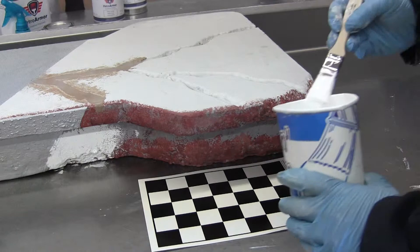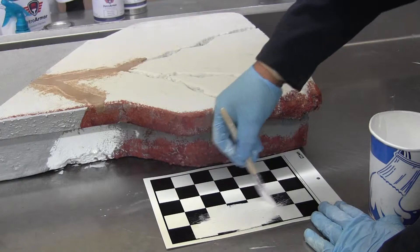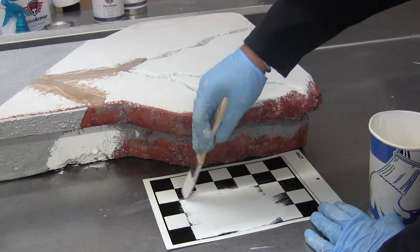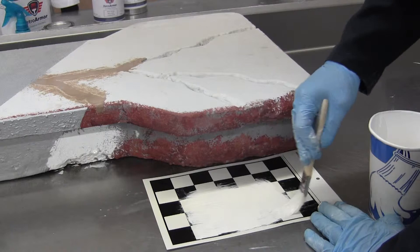When you're brushing out the epoxy you don't want to get it too thick — you want just enough to get opacity with the film and hide the surface underneath. Three to four dry mils or six to eight wet mils at the most needs to be applied over the metal. Again at 70–80 degrees you're going to be able to coat it with the PetroArmor product within three hours.